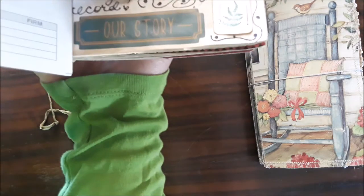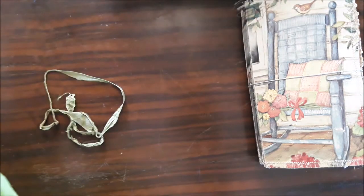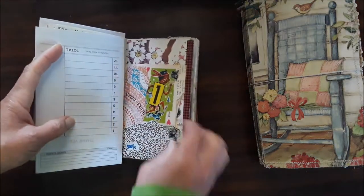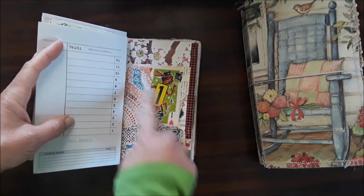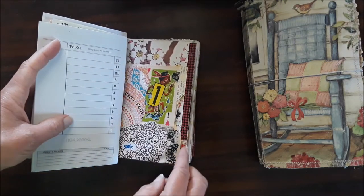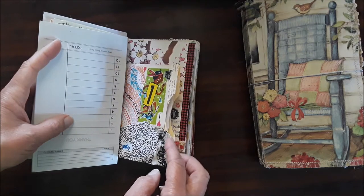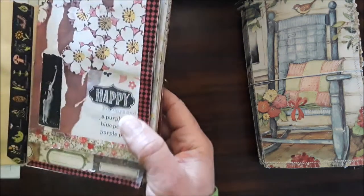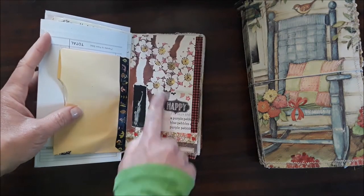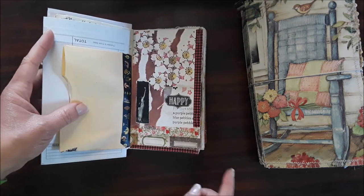Anyway, this is our story at the bottom. So I drew some little doodling things in there. All of these pages are written on. I've written on every page in Jessica's book. And then of course I save some pieces to collage on, and I collaged over her pocket insert, I guess. And then I put some grocery receipts in there. And this was another page I did some collaging on as well.